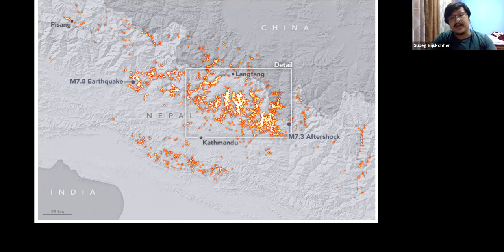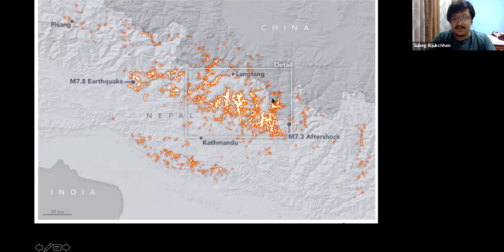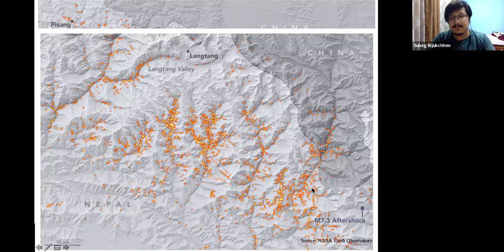One of my students did his thesis on this, and he himself wrote the code, and then he checked, and he found around 20,000 small and large landslides. Okay, so then he trimmed them down to around 10,000, and 1,000 of them were really big landslides, more than 100 meters big. Okay, so this is Langtang village, this is Kathmandu, and this area really suffered during the earthquake, right? So this rectangle, if I zoom in here, you can see a lot of landslides.